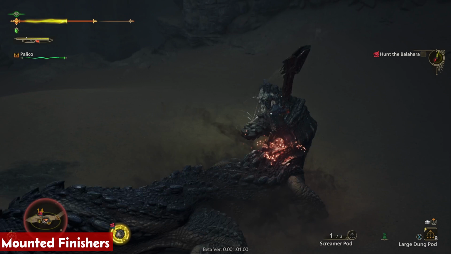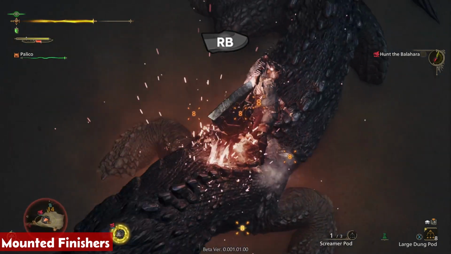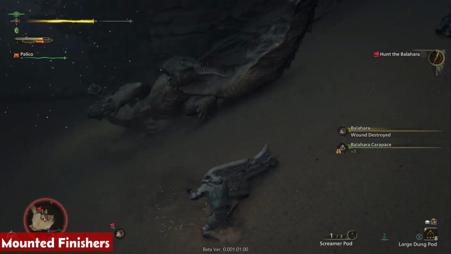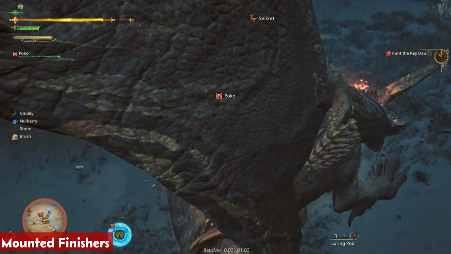Along with all the other weapons in Wilds, the switch axe also got a unique mounted finisher. After scoring a mount and wounding the monster, pressing the right bumper will have you do a zero-sum discharge into a wound, finishing with an extra large fire explosion, a backflip, and a very stylish superhero landing.